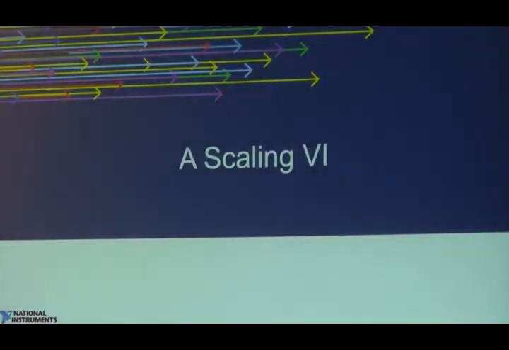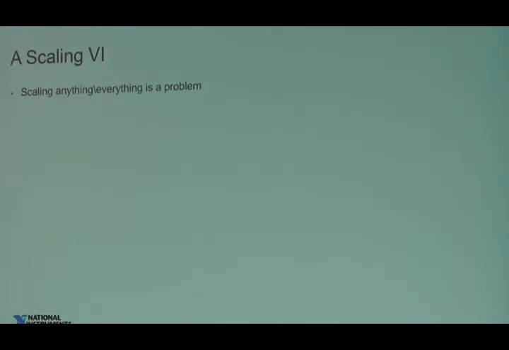So let's start with the scaling VI. Making a VI that scales anything or everything in LabVIEW is a big problem because GObject position is read-write, but the bounds is read-only. So when you get a reference, you have to cast it to specific types, and then you might forget types. And graphs, for instance, don't even have a bounds property. You can only change the plot area and then hope that the outside bounds of the plot hit. You can do that iteratively, but it's a pain.